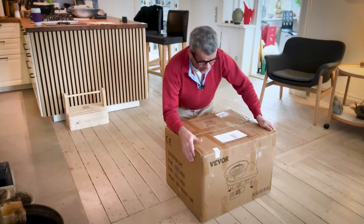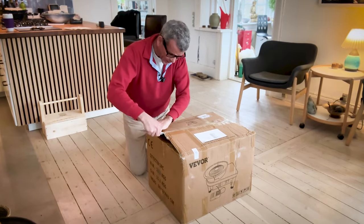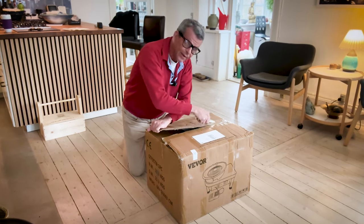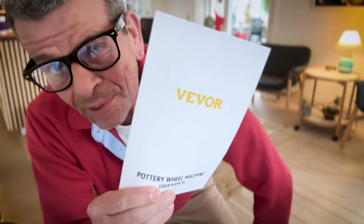It's always interesting when you get things like this. I'm excited to unbox it. It does say that you're not allowed to use a knife, but how am I going to open it if I don't cut the tape away? I usually just hold it up like this and use the knife from the downside — that should limit potential damage. There's of course a manual. There are two types of people in the world: the ones that take the manual, throw it away, and just go ahead and see how it works — I'm sort of like that. And then there's the people that read every single word in the manual before they even connect whatever they bought. I'm not like that.